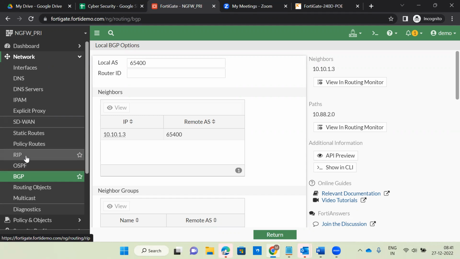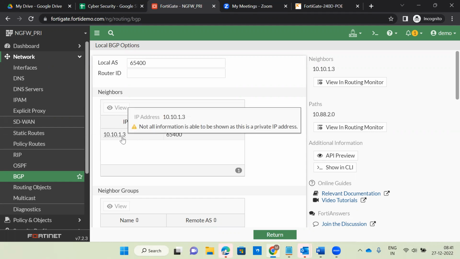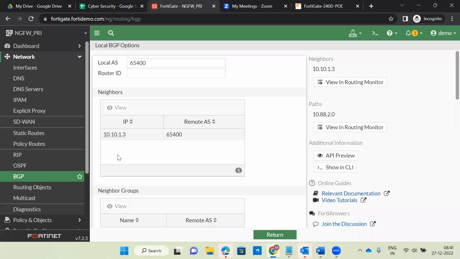Okay, give me 5 minutes, I'll explain what is meant by that. So BGP, to get the internet, what is the IP address they configure? 10.10.10.3. So they are using only one ISP router. But in case they are using one more ISP router, they have to configure one more ISP router here.